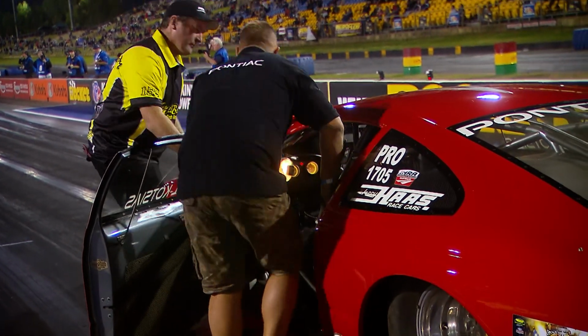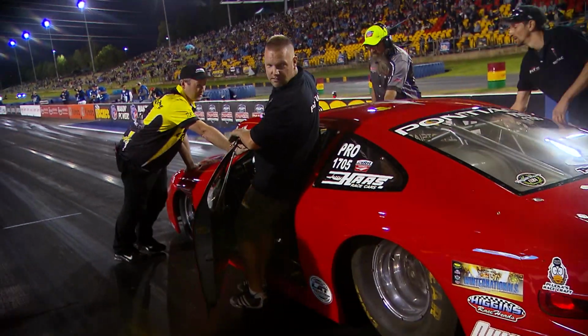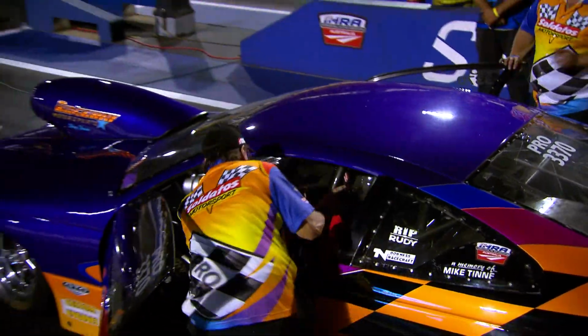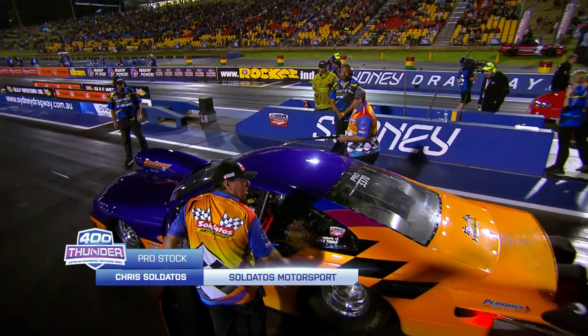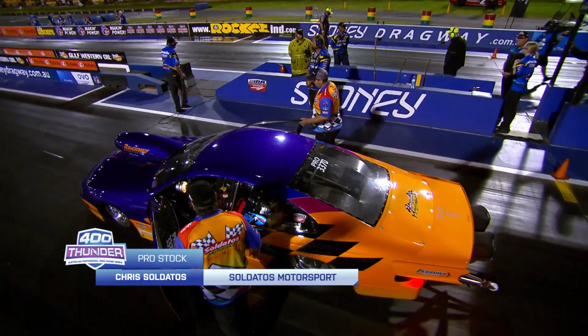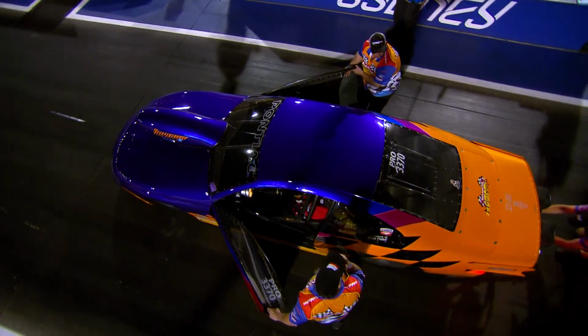But all of a sudden there's a lot of conversation around the front of that car, and they've got a drama. You've got to wonder whether it might be oil pressure or something, because they've just said, no, we'll click it off and push it away. Yeah, usually after a burnout in a Pro Stock car, not too often do you see him get shut down and pushed back, and you couldn't see anything on the track underneath the car leaking there.